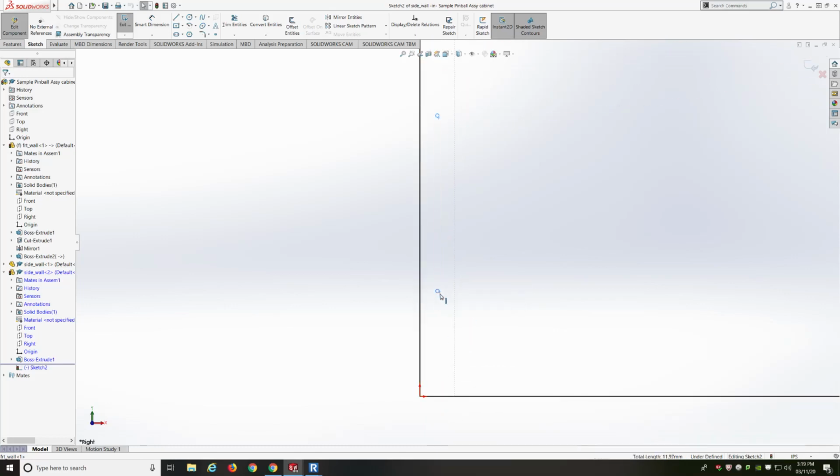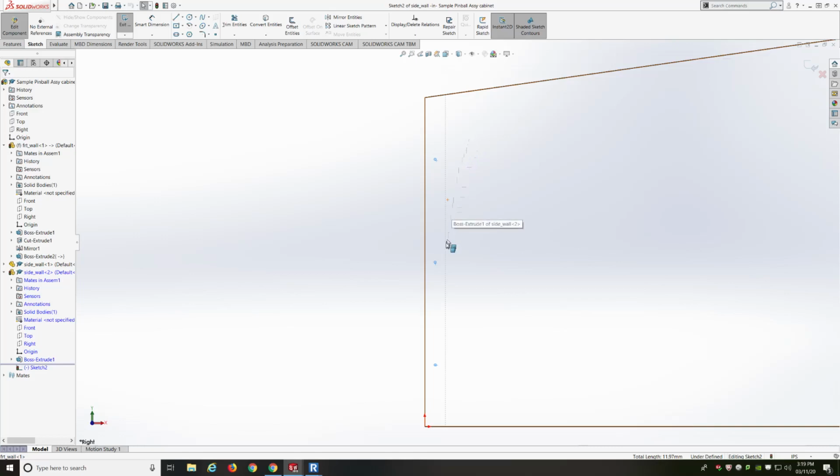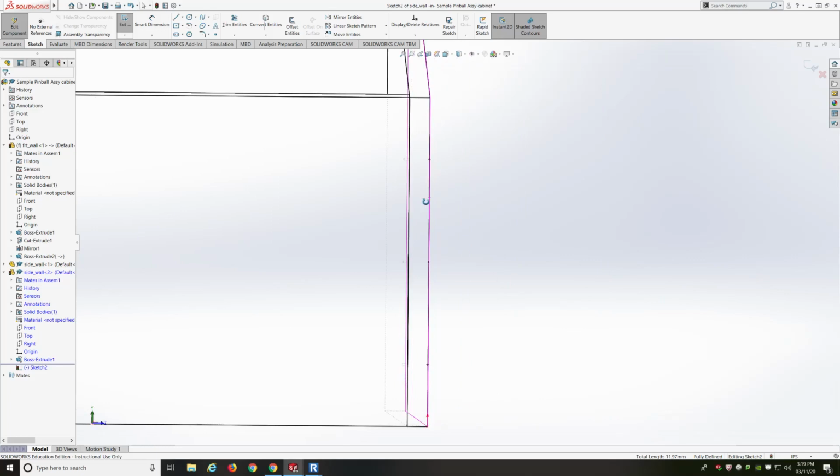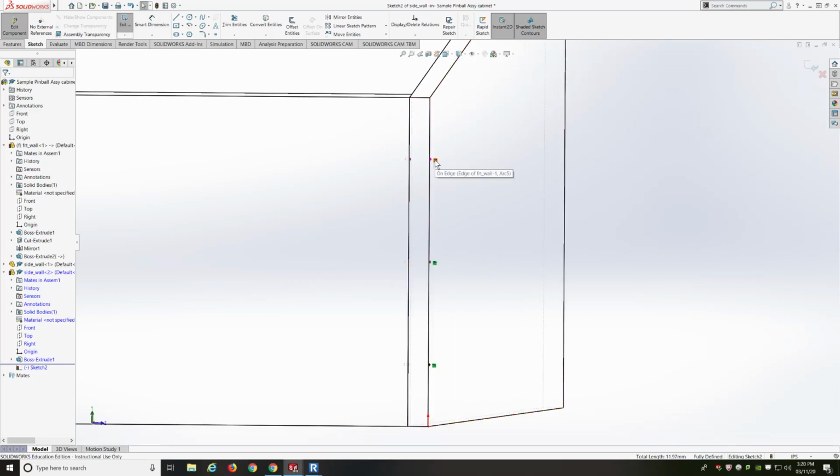Holding down Control, so I select all 3 holes, and I'm going to say Convert Entities. So left clicking on Convert Entities basically makes those holes jump from the edge of my front wall to my sketch plane, which is the edge of the side wall.